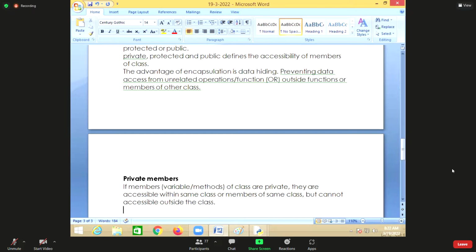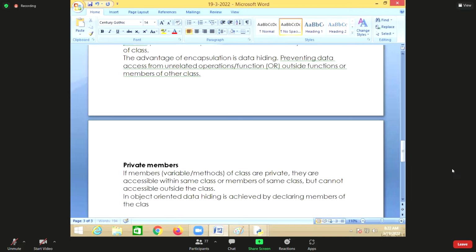So the meaning is, in object oriented programming, data hiding is achieved by declaring members of the class as private.